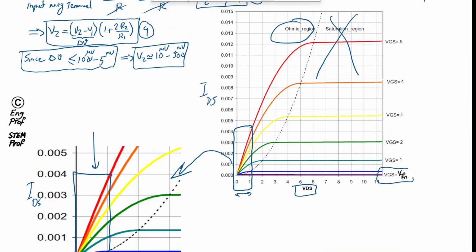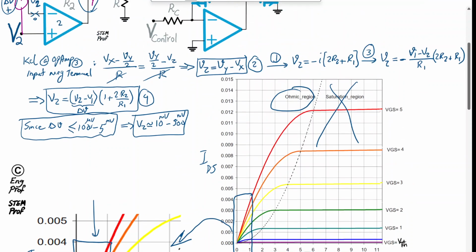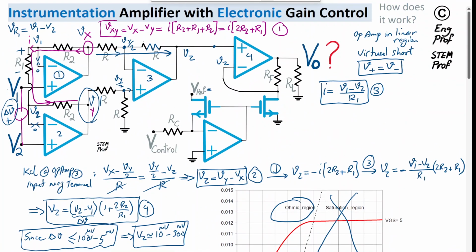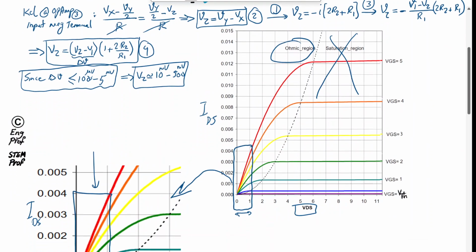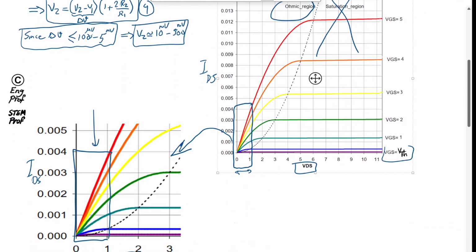NMOS requires a minimum VGS, so in the case of the usual NMOS, we have to form the channel, so we have a minimum threshold voltage for the gate-source. Depending on the NMOS, this threshold voltage can be as low as, let's say, 0.6 volt, or can be a higher value depending on transistor choice. So 0.6, 0.8, 1 volt. But as soon as the threshold is set depending on the N-channel MOSFET, then for VGS below 0.6, the transistor is off, and we are dealing with basically no current.